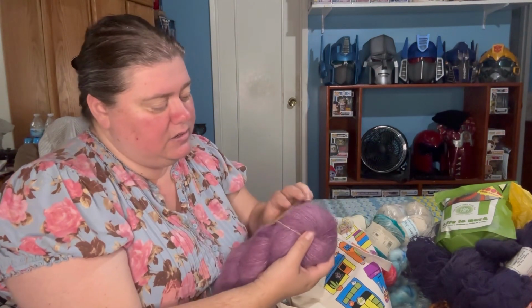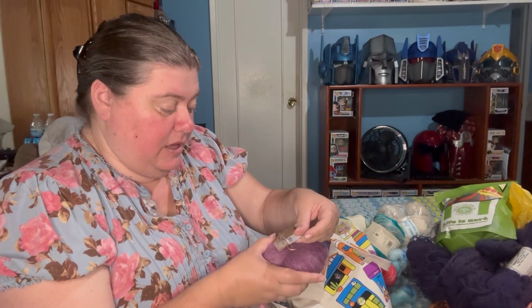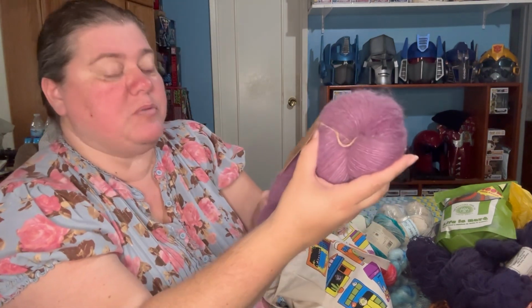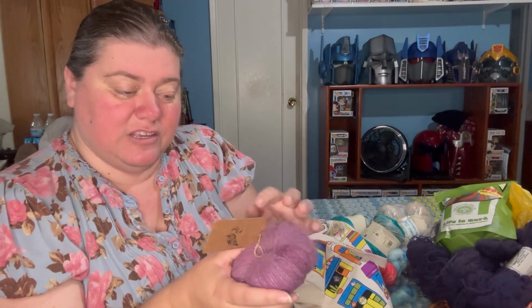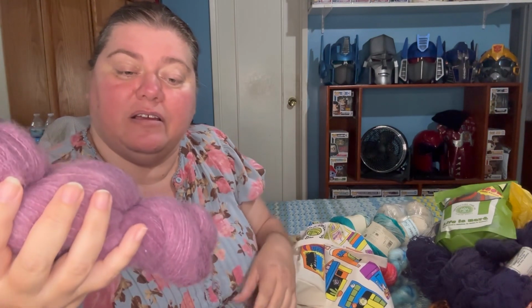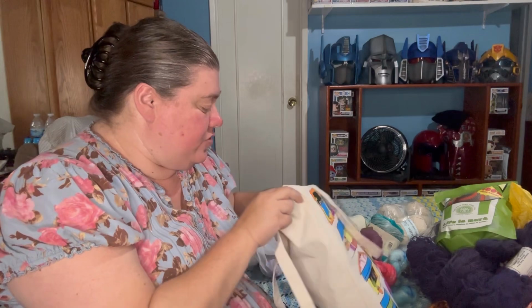This is from Wool House, and this is the Costa's Hummingbird, and the brand was called Wood Warbler, I think. But it was a brand I haven't seen anywhere else. This one is fingering weight. It says fluff fingering. It's baby alpaca, merino, and Pima cotton. So this one, again, is just very, very soft and lovely yarn. I'm sure it's meant to be held with stuff. I'm not one for holding strands of things together.